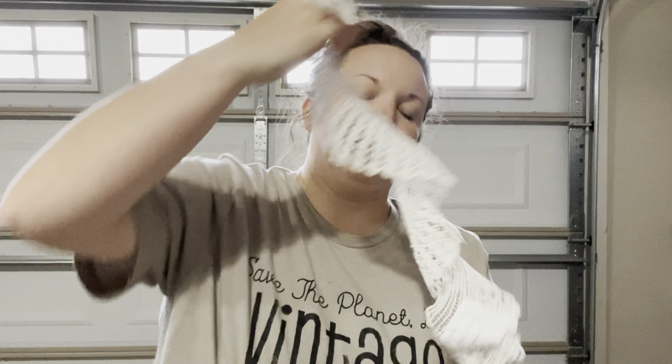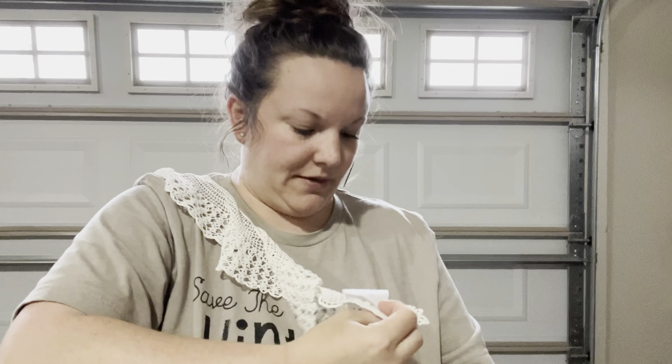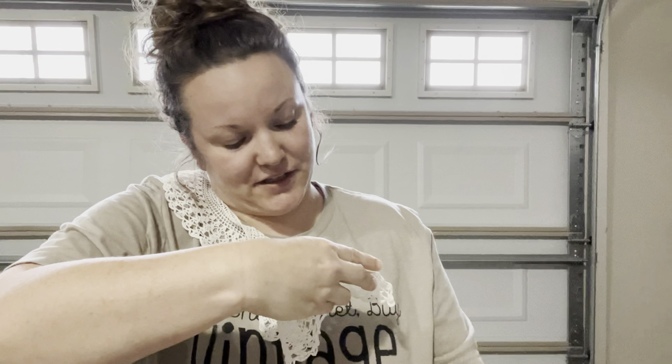Of course, a super sweet little dress — I thought it was so precious to hang on a peg rack. And I also got this sweet little collar. I thought it'd be really pretty on my dress form that I have all my necklaces displayed on. It's actually a vintage baby dress crocheted collar — so cute. I think it'd be so cute on my dress form. Love that, Roberta — she knows me so well.